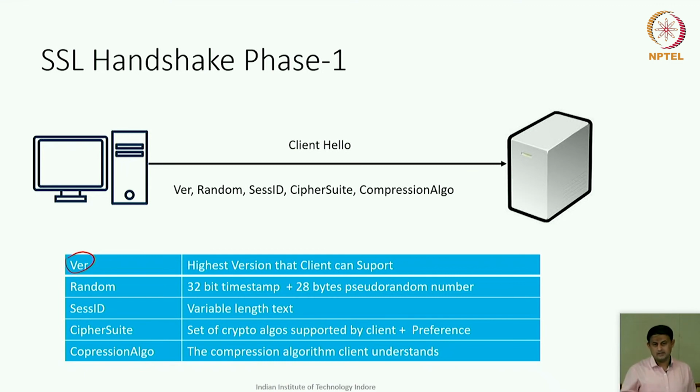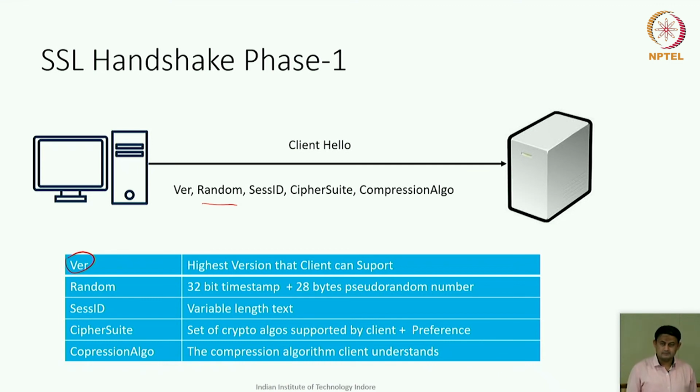So assuming backward compatibility is there, the server can choose to talk with the client with version number 1 or 2, either of them. In any case, whenever the client sends a message, it identifies the highest version that it can support, maybe 3.0, 2.9, something like that. And the second quantity is the random number.